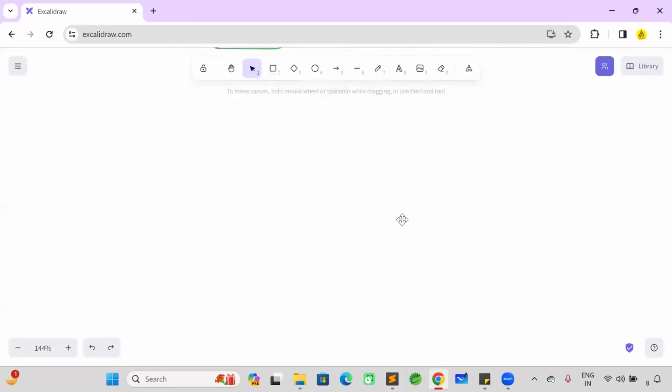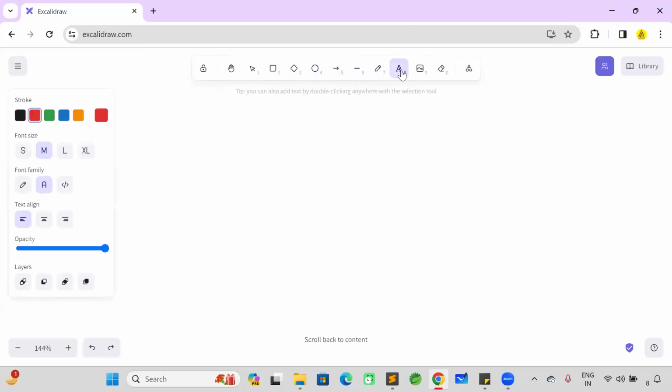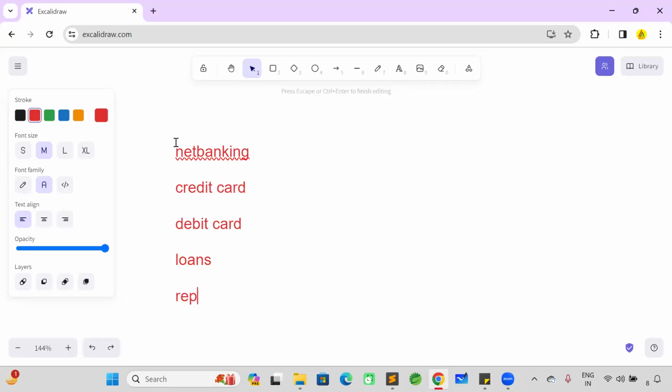Diagrammatically, you can represent it like this. In my project, I have functionalities like net banking, credit card, debit card, loans, and some mortgage or reports functionality.